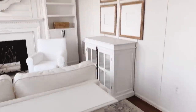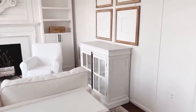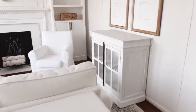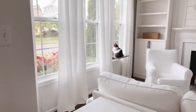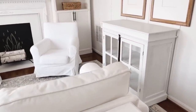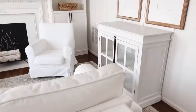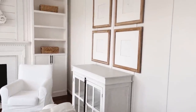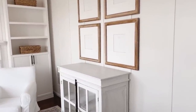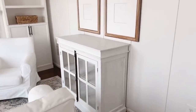And while I was tempted to leave this wall blank or empty, I decided to move the cabinet in for a couple of reasons. I feel like the window pane doors tie in with the windows here, and it also conceals that lovely air return over there. I need to get one of those pretty vent covers. I am gonna take the picture frames down though, because I don't like it when you have a piece of furniture where what is above it is wider than the piece of furniture.